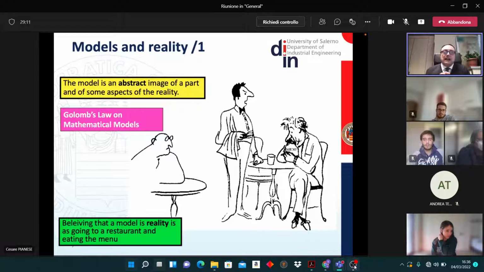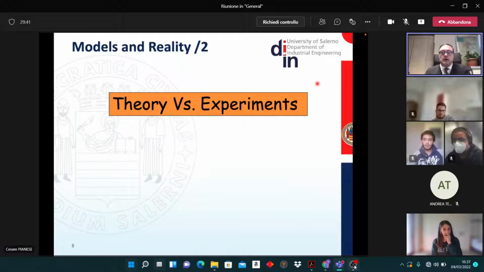There are examples that we can provide in order to explain and to put in your mind that the models are not the reality. But a good model should represent the reality in the best possible representation. And this is the case for hypotheses. When you write a model, for sure you should start from the hypothesis. We'll see this if we move ahead.